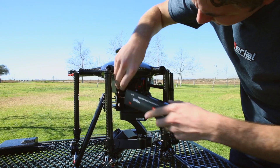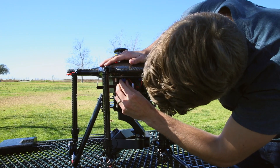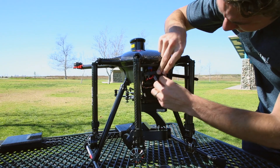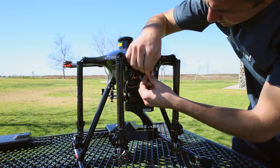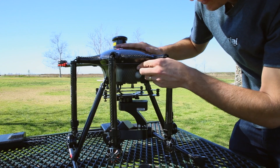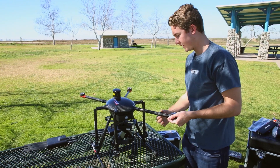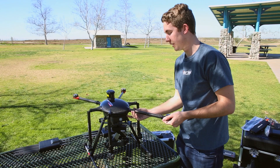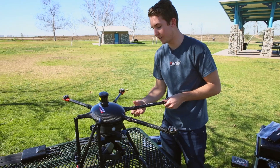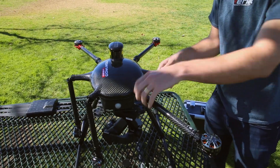Make sure blue is on the bottom — go ahead and plug it right into the top of the copter. Same for the other battery: make sure blue is on the bottom, slide it in, and plug into the top. They have a nice Velcro securing so that batteries aren't moving around in the casing. Push that back up and you're ready to go. Let's get these arms up and secured like before. They're really just twisted secure — make sure you're not tightening them too tight because you don't want to do anything to these carbon fiber arms.